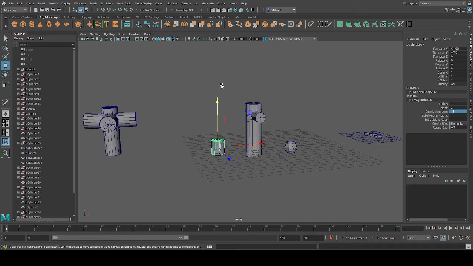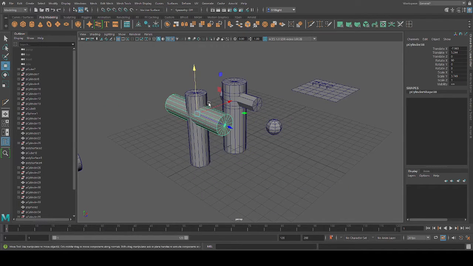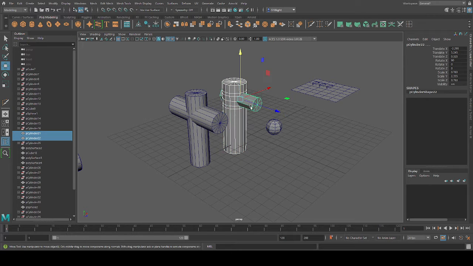So, duplicate it and rotate them like this, and it doesn't matter about the ratio and stuff.